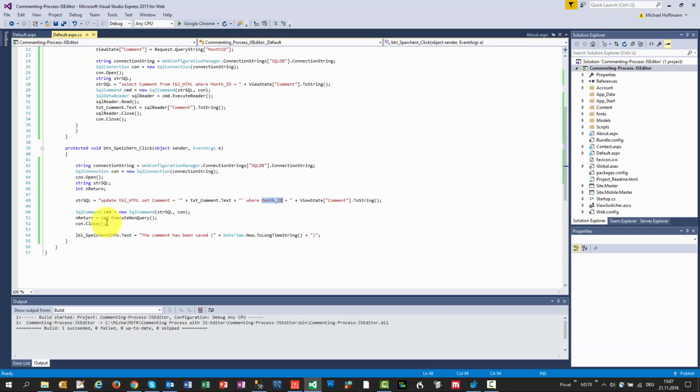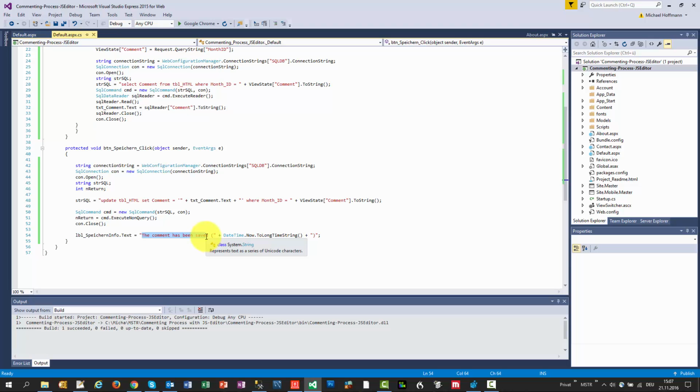MicroStrategy queries the same table later when MicroStrategy links the comments to the reporting data. Then at the end, I write a short info that shows the end user that the process of writing back the data has been finished.